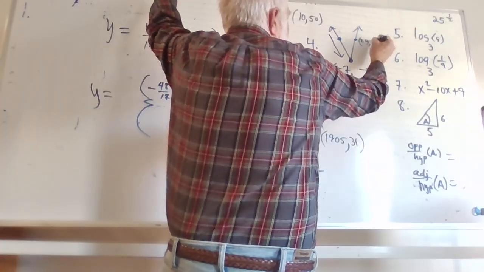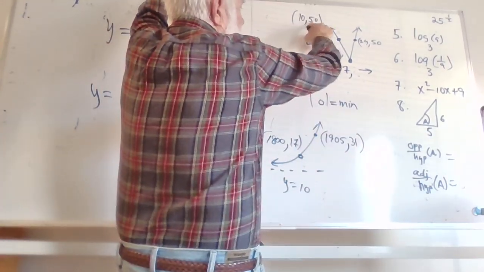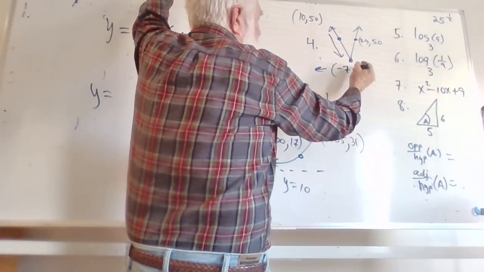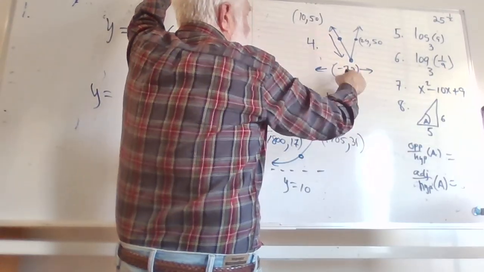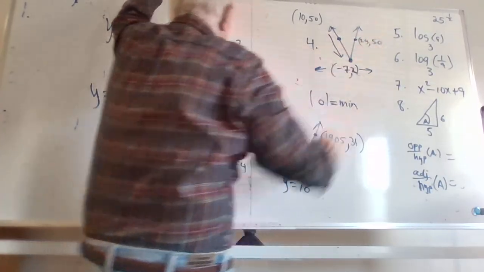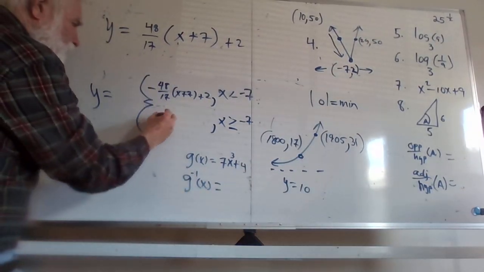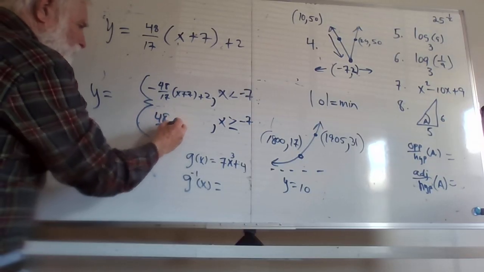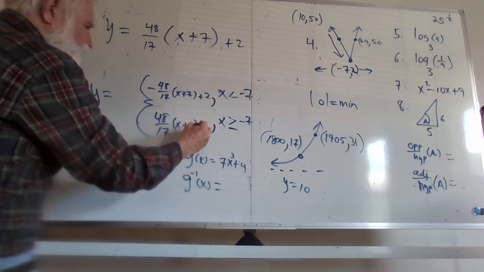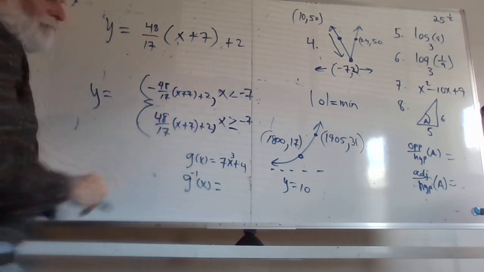Also gets me to 50. Right? So if I started it this way, how do I get from 50 to 2? Remember that was a 2. 50 to 2, I'm coming down. How do I get from 2 to 50? I'm going up. And all I have to do is change that to this. X plus 7 plus 2. And now I have a piecewise function.